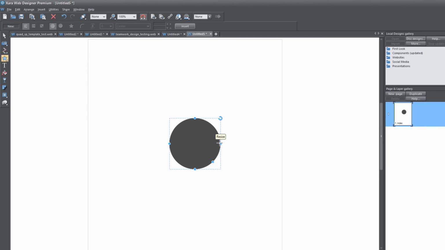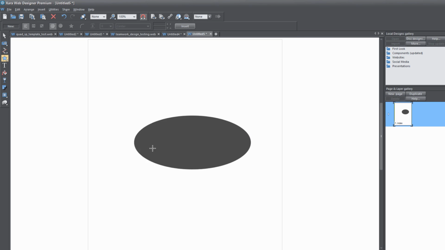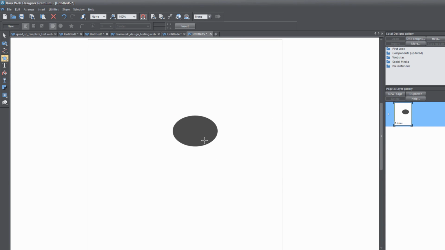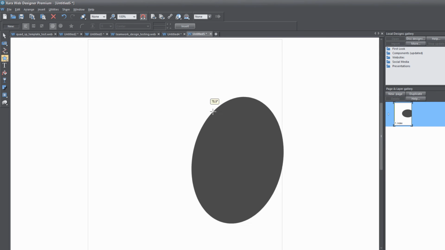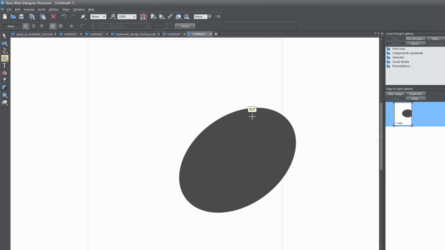I'm going to place my cursor over this one, and you can see that I can resize the width by dragging inward or outward. If I click on this one and drag up or down, I can adjust the height. If I put my cursor over this one, I can again adjust the width. And if I place my cursor over this one, I can adjust the scale by dragging inward or outward. If I place my cursor over the rotational one, I can rotate it. So I think you get the general idea.